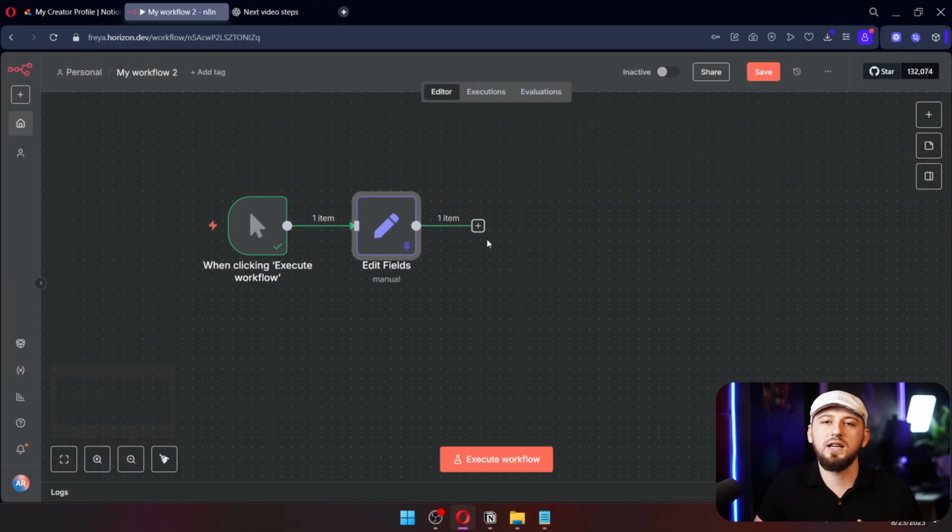So the first thing we need to do is get the user ID of the person that we're assigning it to. Now, Notion is a little bit buggy when it comes to integrating this with N8N. So in order for the user to show up, first you have to invite them to the page, then they have to comment on the page and interact with the page, and then you have to refresh your Notion connection with N8N. I know that's a mess. Don't ask me why, it's just the way it works.